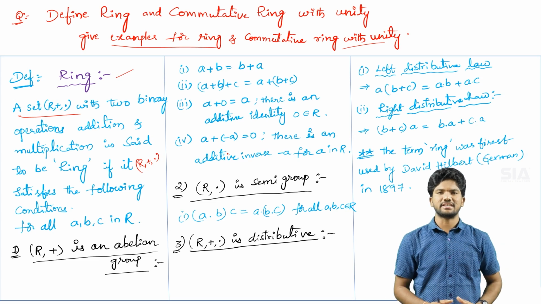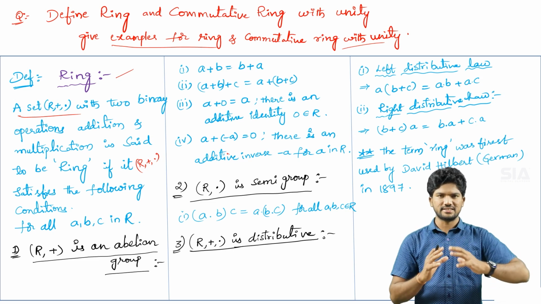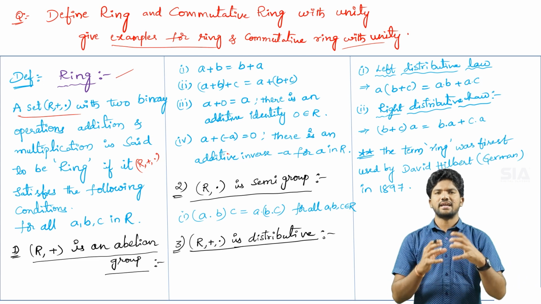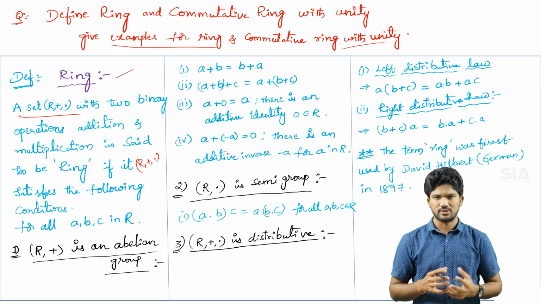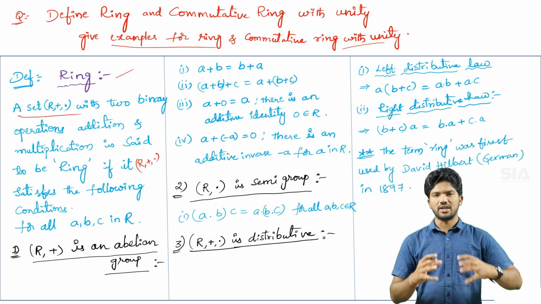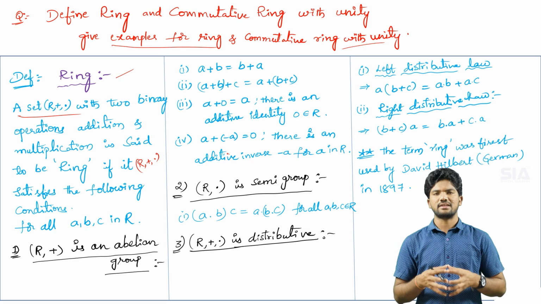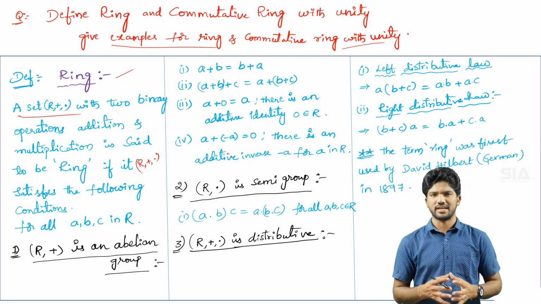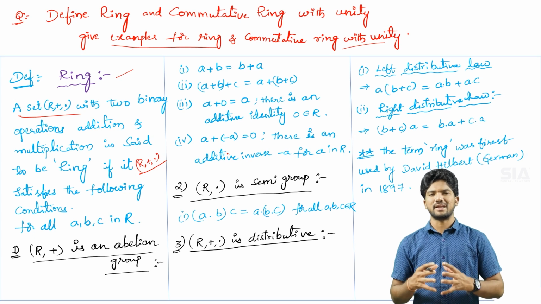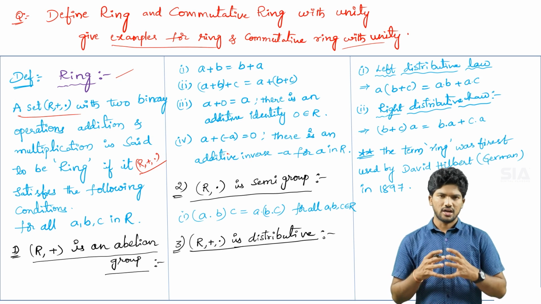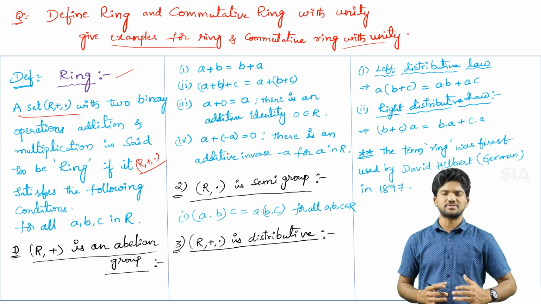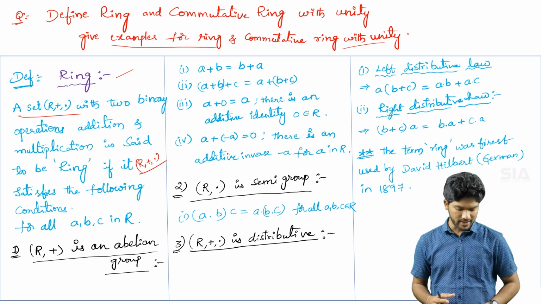In previous lectures, we discussed that if you take any group or any set, we have to use that set with only multiplication or only addition. Now for the first time we are using a set simultaneously with respect to addition and multiplication. That representation, the pair R, plus, dot, is a ring under addition and multiplication, whenever it satisfies the following conditions.